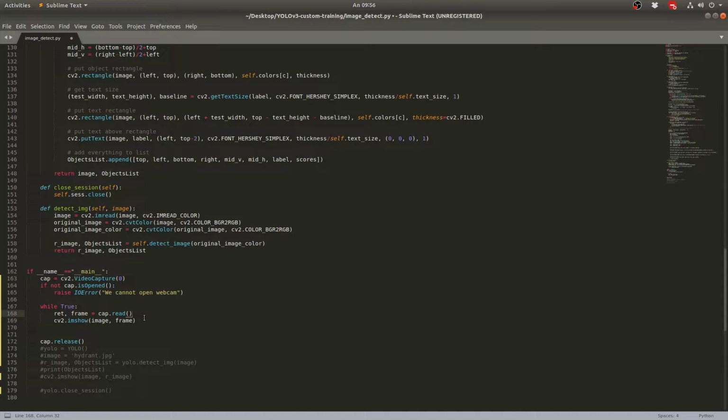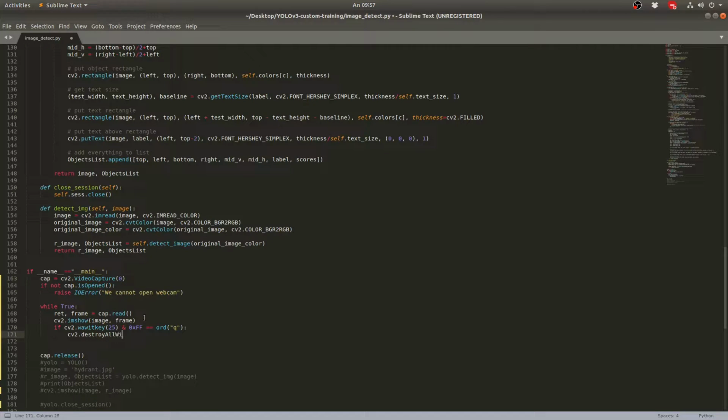Right now we need a command to quit this frame. So if cv2.waitKey equals 25, it's a cool letter, and I use this on my keyboard. Okay, and 0xFF equal to ord('q'). I usually copy this all the time and never write it, but right now I won't waste my time and I'll just write it.